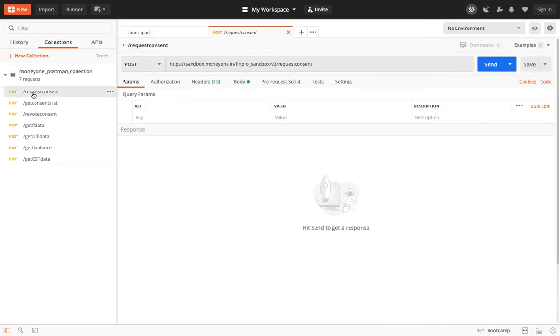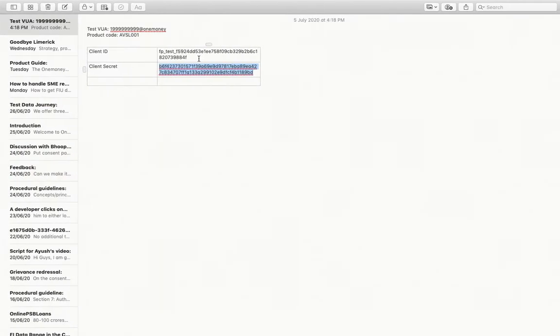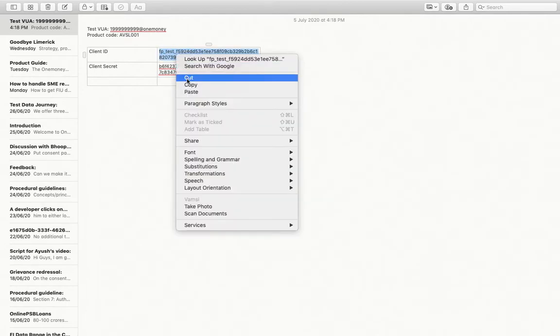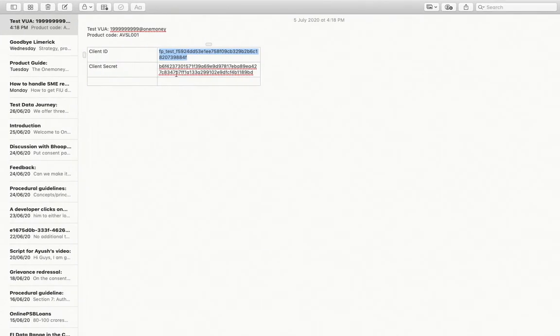So the first API that we started with is the request consent, right? So let's fill out the headers for this. I'm going to go to my table, copy it, with the client secret.